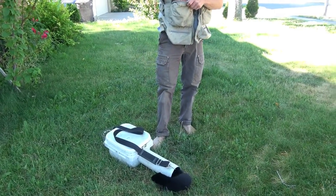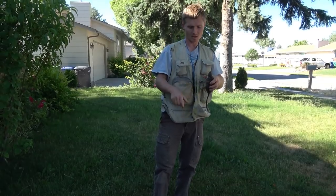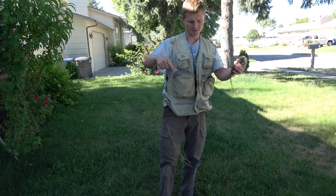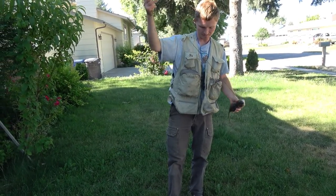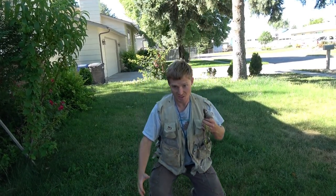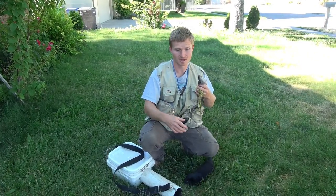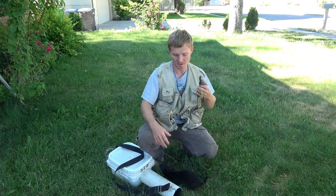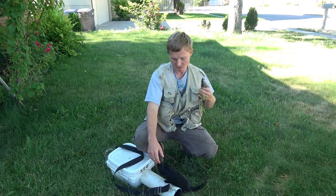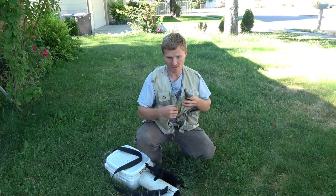The next step is to teach her to take the rat to the caching box. So we got a dead rat here, tied to a string. And one thing you want to do is when you start this, she needs to already know where the caching box is. Don't just put the box down and throw her down and have her not already go in it a couple times. So she knows right where the box is. She just came out of it, obviously. So she's ready to go for the caching the rat.